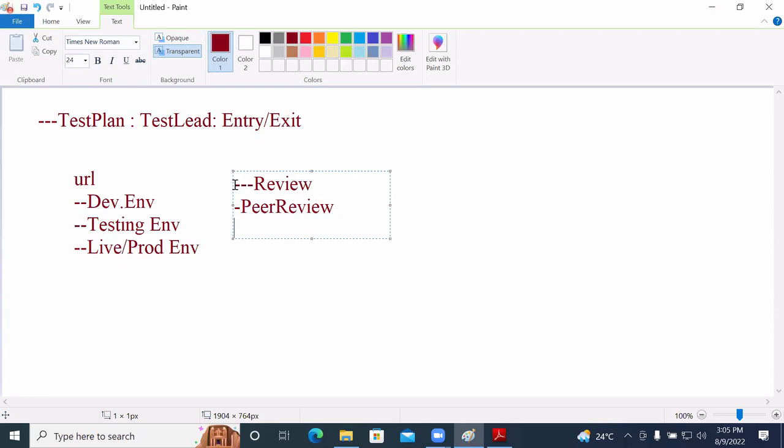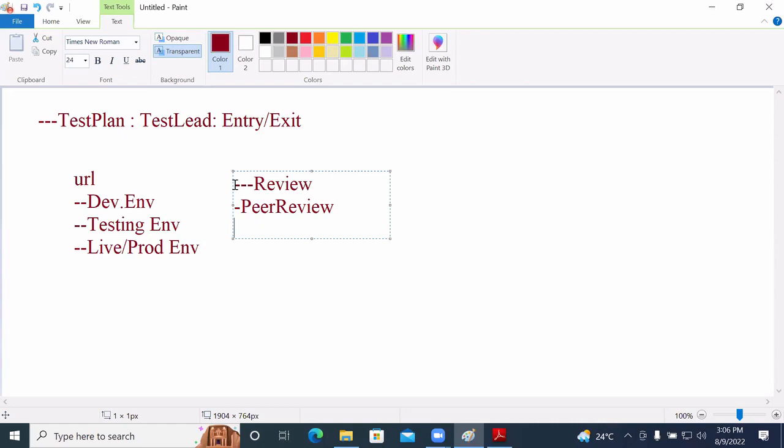But what is the first review? Peer review. The very first review done is the peer review. What is the meaning of peer review? Colleague review or team member review, of the same project, related to that particular project, the same team member doing the review.